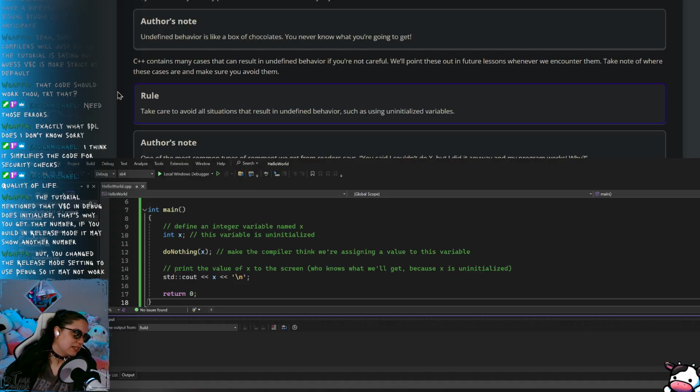C++ contains many cases that can result in undefined behavior if you're not careful. We'll point these out in future lessons whenever we encounter them. Take note of where these cases are and make sure you avoid them. Rule: take care to avoid all situations that result in undefined behavior, such as using uninitialized variables.